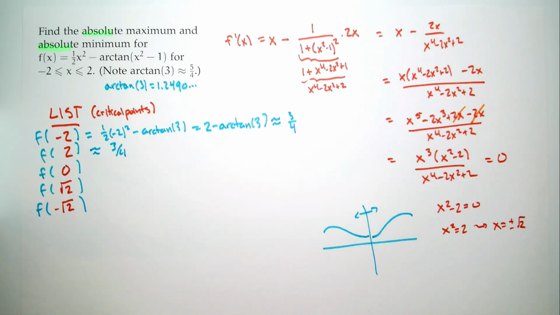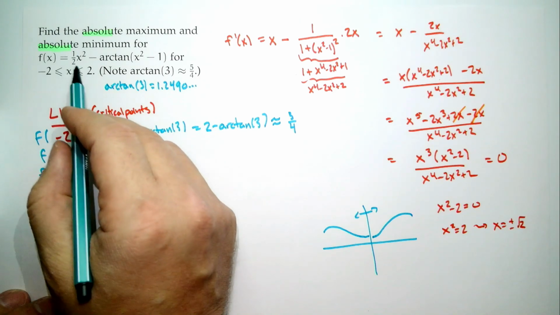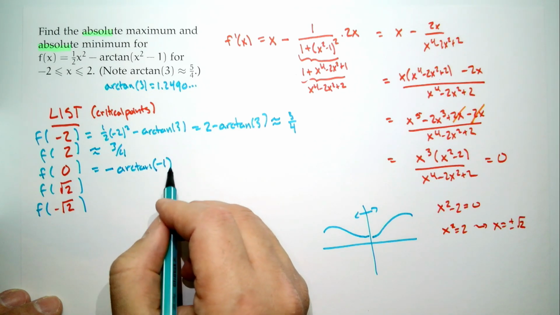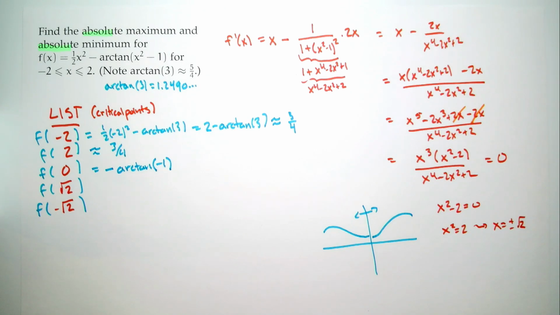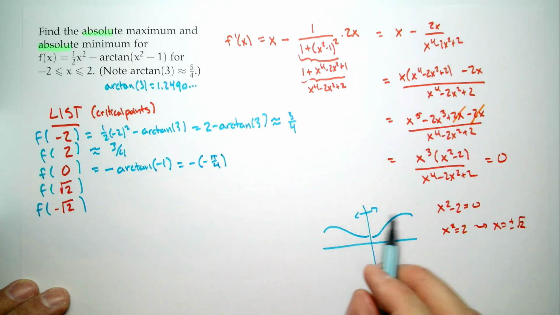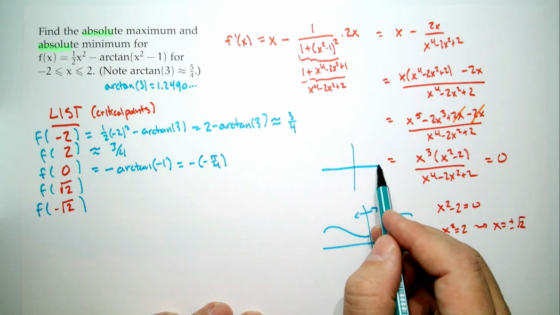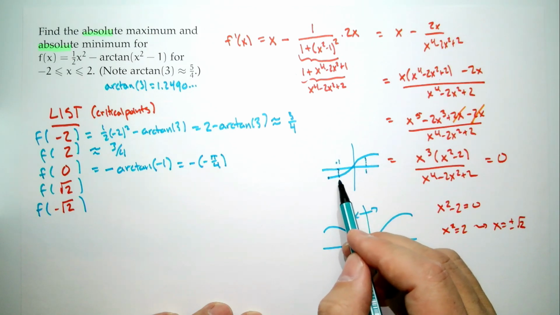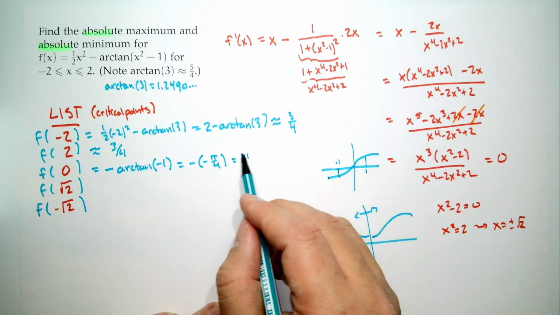Okay, how about when we plug in 0? What do we get? Well, 1/2 times 0, which is 0, minus arctangent of negative 1. So what is arctangent of negative 1? How about we start with arctangent of 1? Do we know that? It's pi over 4. What's arctangent of negative 1? It turns out it's negative pi over 4. Now, how do we know that? Well, one thing we know is that arctangent is an odd function. It has this shape. So if I plug in positive 1 and I get pi over 4, if I plug in negative 1, I'll get negative pi over 4 because of the symmetry. So we end up with a positive pi over 4.